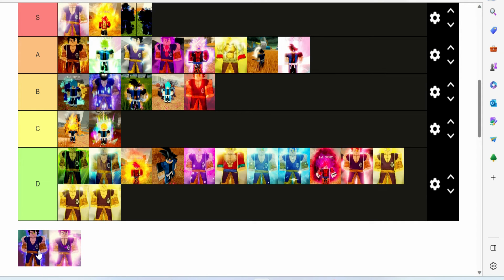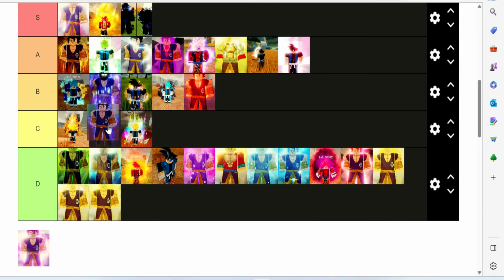Yeah. UI Omen, it's a good form. You have dodge. You can dodge, and you have a decent power up. So, right there. It's weaker than Pride, but it's more useful than Pride. But it doesn't look as good.